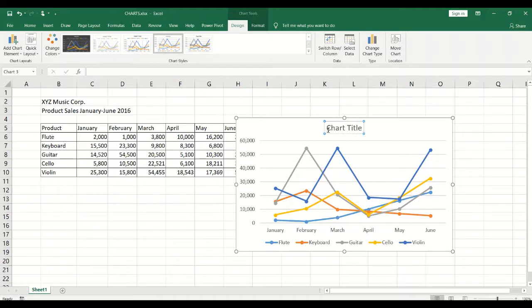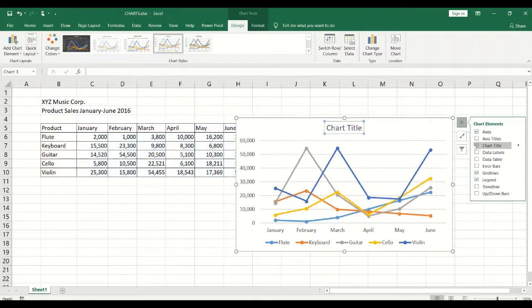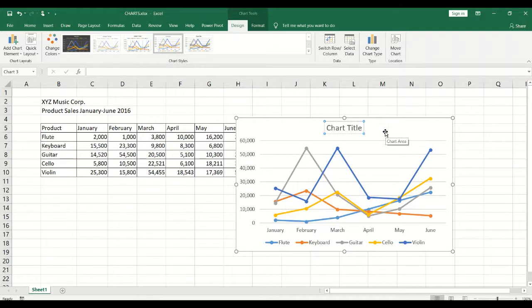Yeah, just place your cursor inside, and I will be typing in the chart title. Let's see here. Oh, it went away. I'll just bring it back. And let me just delete the existing title and place the January to June 2016 sales.